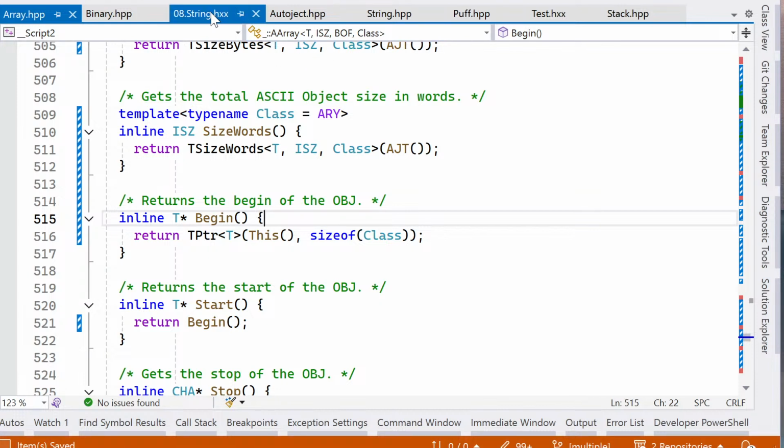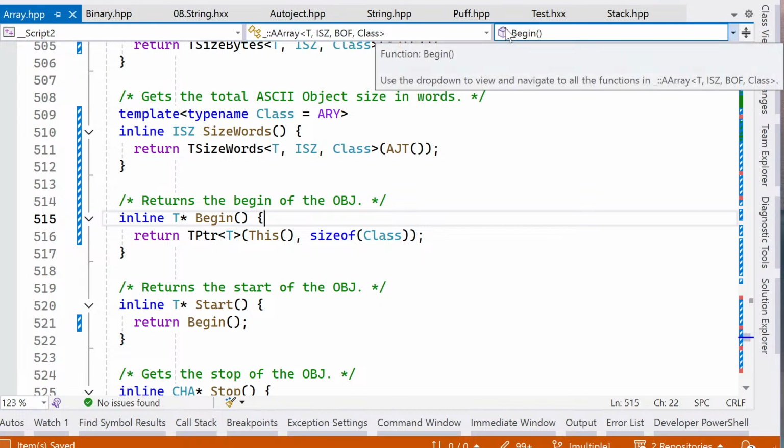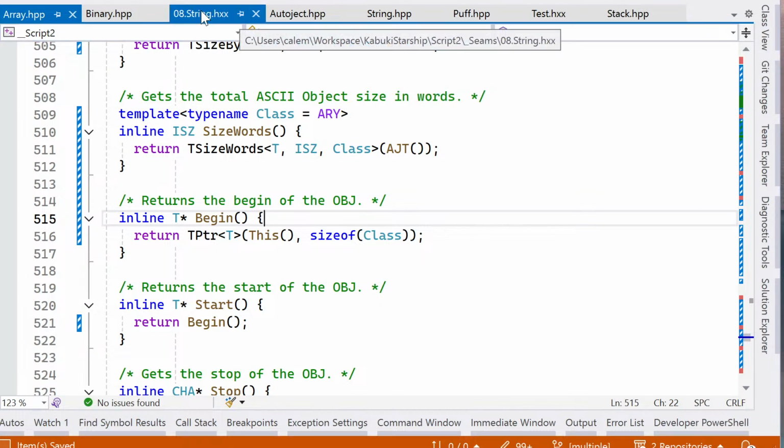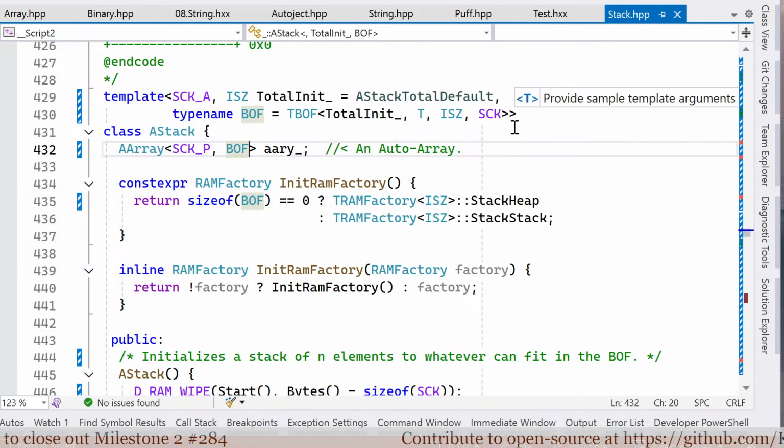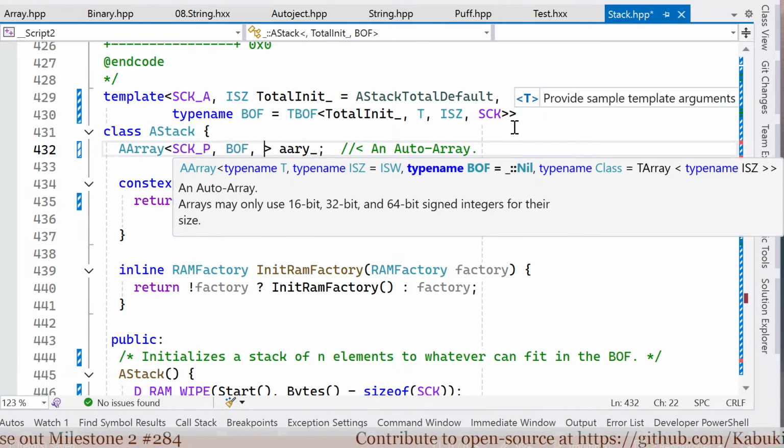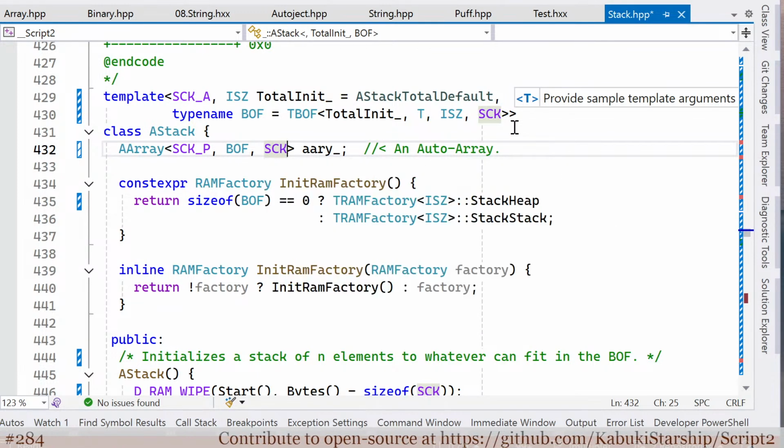So where's the problem here? We have an auto array. Now we're going to pass in STK.